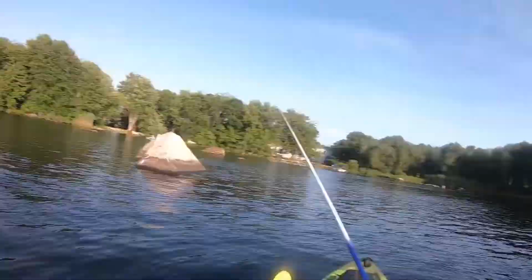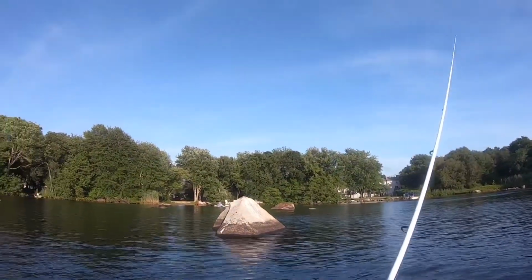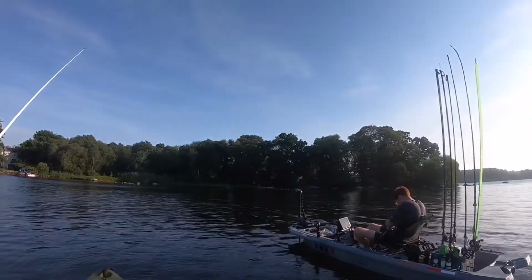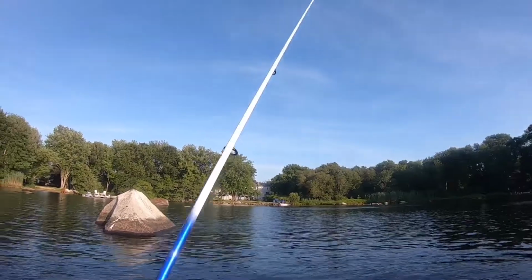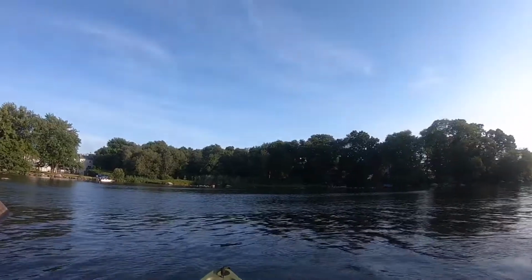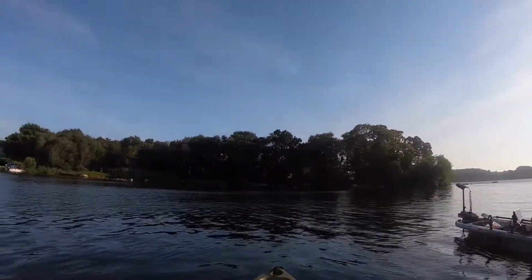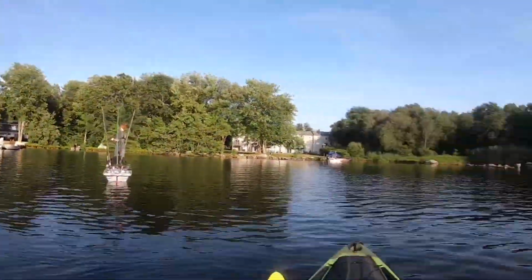Yeah, why not? All right, so we decided that we're gonna do a little friendly 1v1, no wager. Best three fish. We have bump boards, so we're gonna go by inches. What's the minimum gonna be? 12 inch minimum, three fish? Yep. Okay, so you guys are gonna see us with zero score at the end of this. Yeah, the air cooled down, I don't know, probably 15 degrees from earlier.